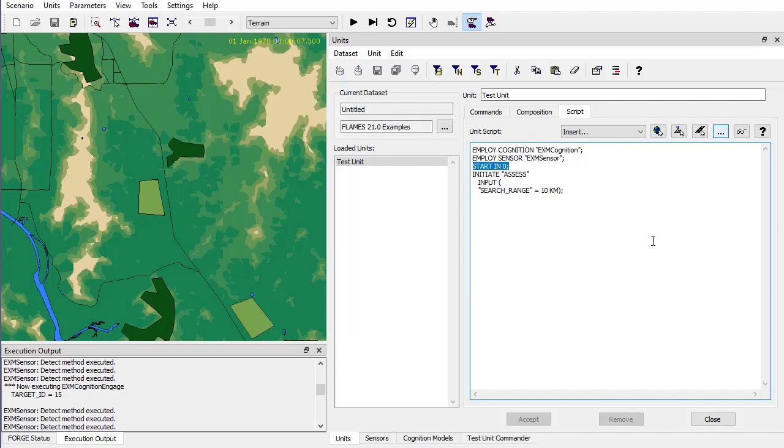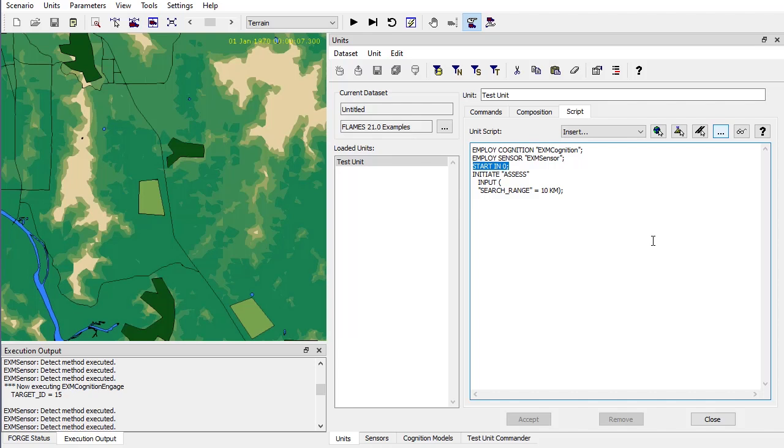You might ask, well, what's the big deal? Why do I want to do that? Well, the reason it's a big deal is because practically every cognition model is designed to have some kind of interaction with the equipment models that are attached to the unit. They can interact with other cognition models, but primarily they're interacting with the equipment models. Just like a real human in a real battle or a real world situation, just like you in your car, you are driving your car, you're interacting with your car. You're listening to the radio. It's a communication device. You're not supposed to be talking on your phone, but you've got a communication device and you can be communicating with other people.